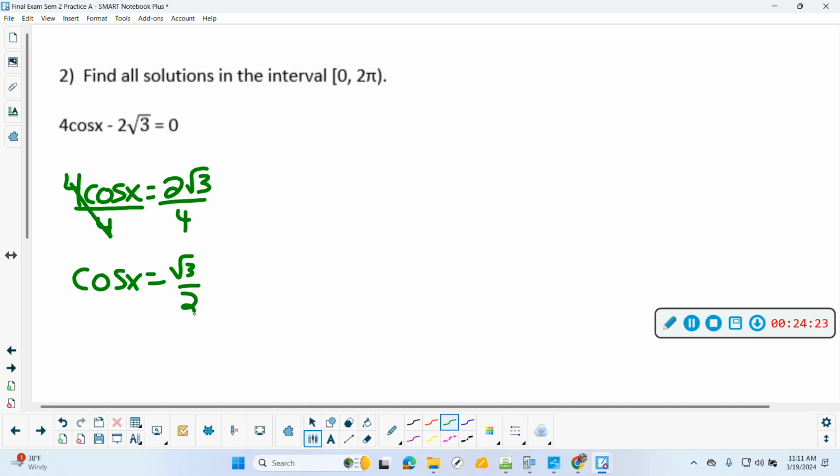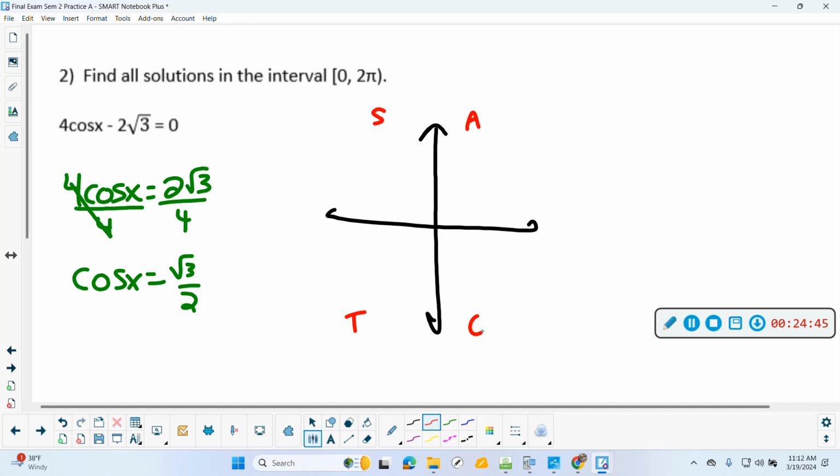Now, you're solving for x, which is the angles, plural. What angles have a cosine value of root 3 over 2? And they want the answers, if you look at the directions, in radians. So, what is that fun-filled little saying we use to help us figure out where to draw the triangles? Got it. And remember, this is telling you where the trig functions are positive. Everything's positive in 1, sine in 2, so on and so forth. Cos, of course, positive in 1, and down here in 4. I'm going to start in 1.